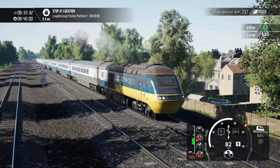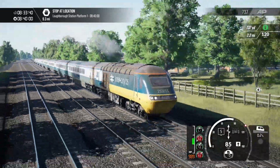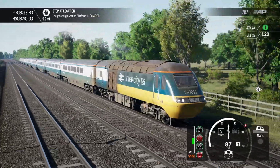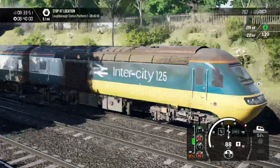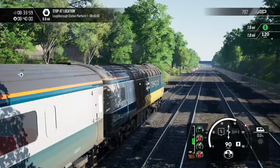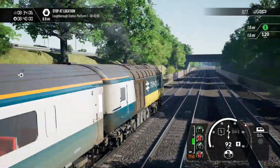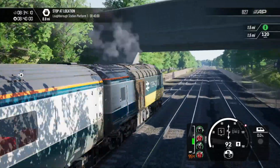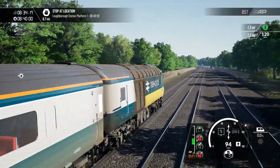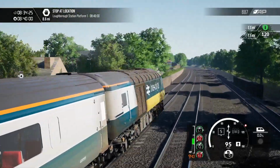Even though I'd never seen one, there is one of these right now at the Crewe Heritage Centre. So on my way to London, passing through Crewe a couple of weeks back, I did see one there at the Crewe Heritage Centre. Bit more shiny than this was though, and it was just this top unit as well. The rest of the train wasn't there. It was just this head unit. I immediately saw the colours. I knew what I was looking at. So it's nice to see one in the flesh. I must go and visit the Crewe Heritage Centre. It's been a long time since I've been there, and it's always good fun, and it's quite easy for me to get to. It's only about an hour's drive away, or it's even sooner by train. So I might even go and check that out this summer.